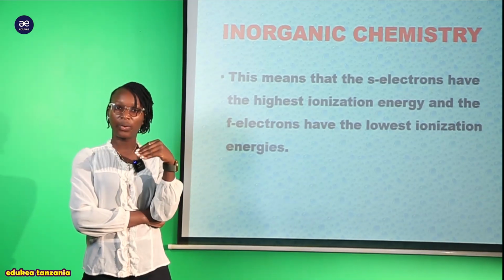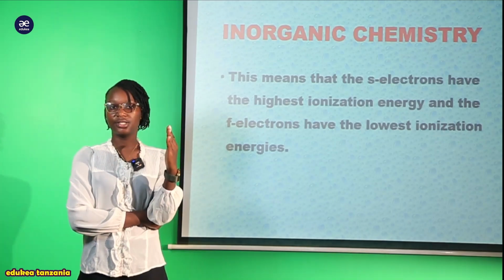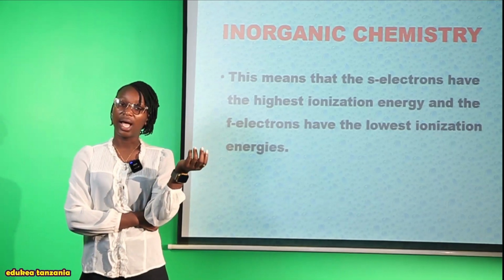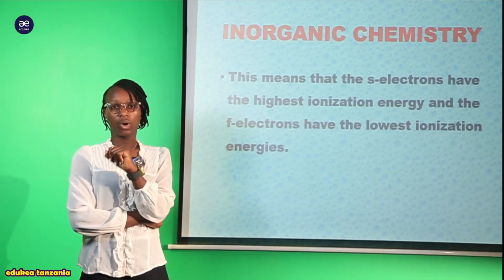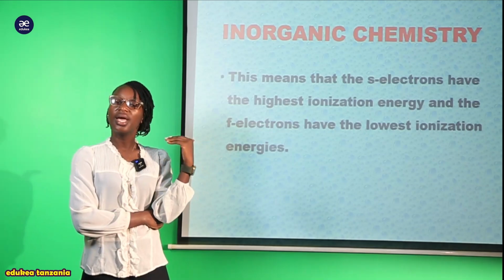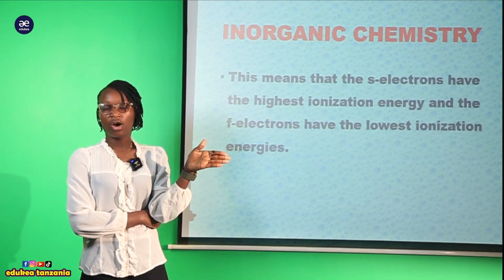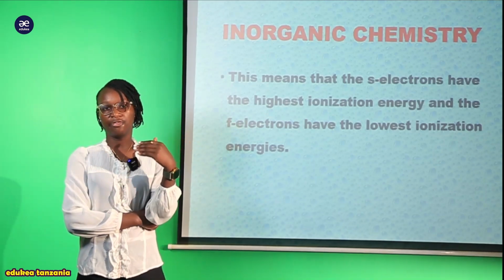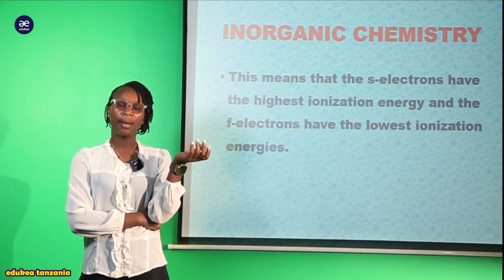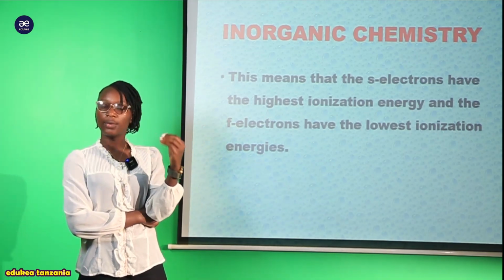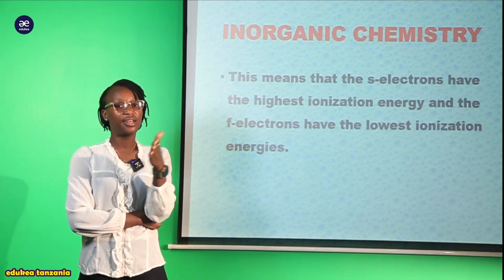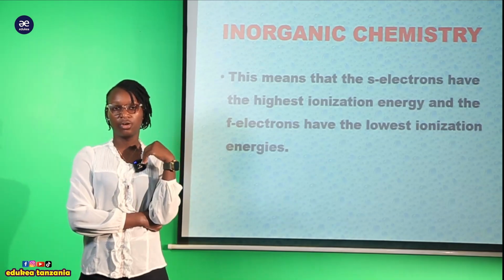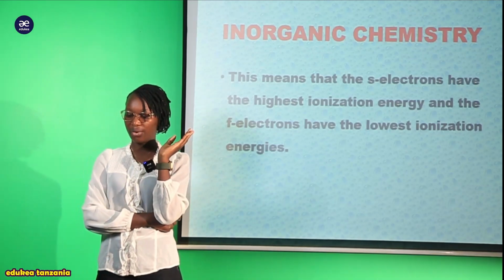Kwa hiyo hakikisha kwenye kila kipointi unajua trends of the ionization energy. Unaweza ukaulizwa swali, describe the trend of the ionization energy by considering the electron, meaning the locality of the orbital. Kwa hiyo locality of the orbital utatumia hizi S, P, D, F ambazo tunajua kwamba S orbital or S electron experience higher ionization energy once you compare with the F orbital or F electron. The same apply kwenye nuclear charge, utaelezea kwamba the more the nuclear charge the more ionization energy and vice versa. Lakini tunapokuja kwenye issue atomic size, the same. Down the group inakuwaje, across the period inakuwaje. So that is all about ionization energy.